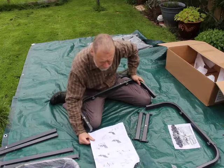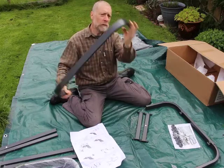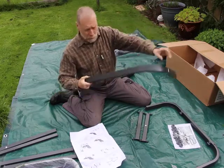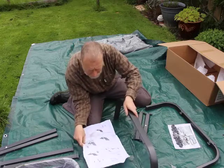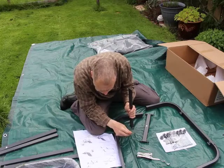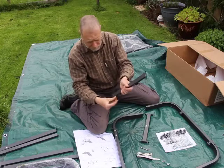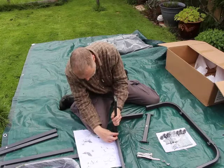Right, E1 then. Is this E1? That's E, so this must be E1. Yes, this is E1. So we start at the back on E1. So what is the back? What is the front? I don't know. Okay, so there is only one way these can go, because these are the only ones with these lugs on them. So them lugs must go in there.